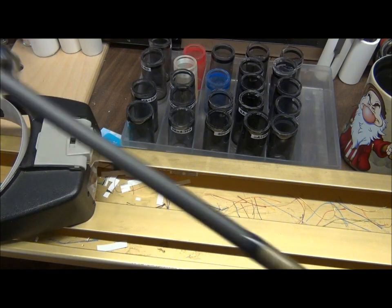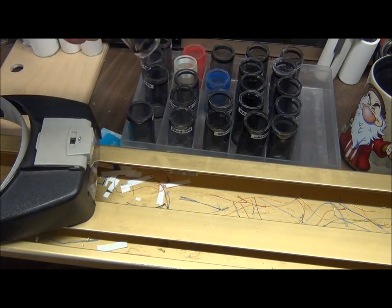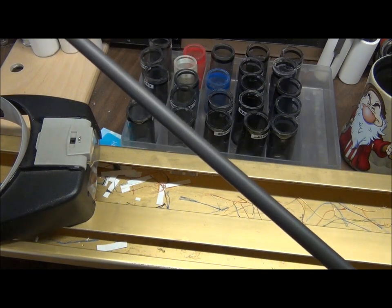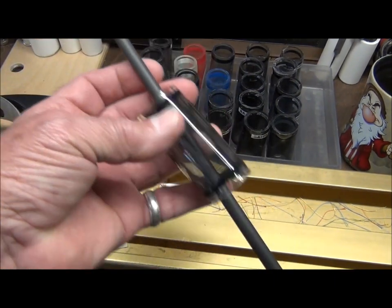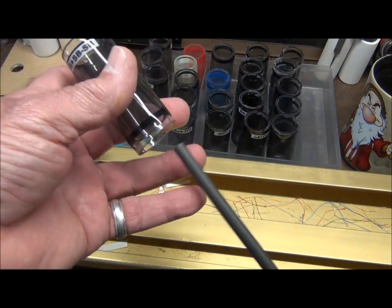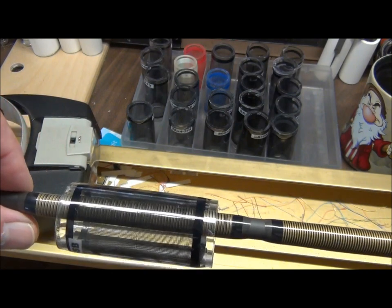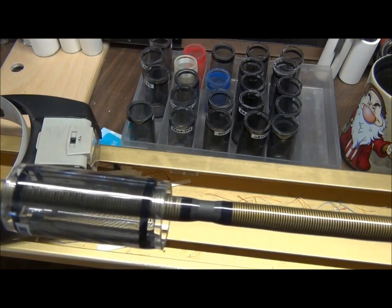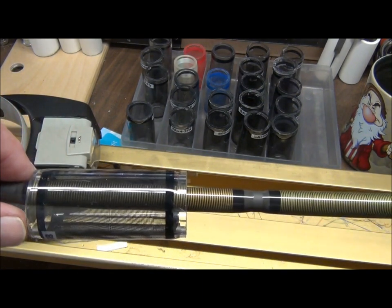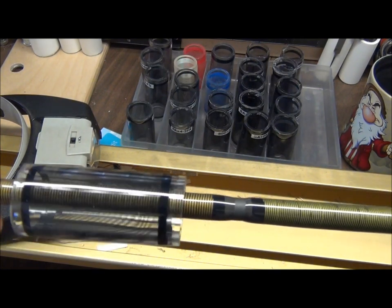So you can see with the different patterns, I'm going to try one more. I'm going to go even smaller. This one's a Fuji A with a Sunset B. Stripey with some patterns on it. I don't know if you can see it in the video. It's very hard for me to see it.